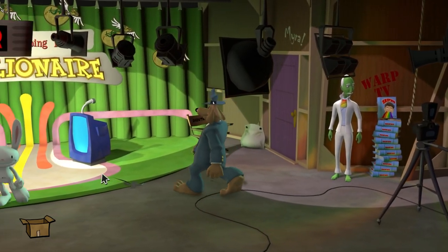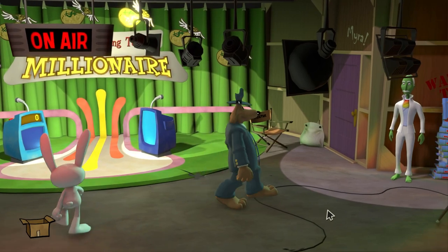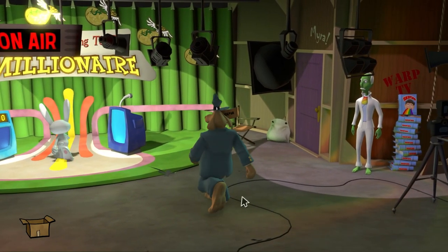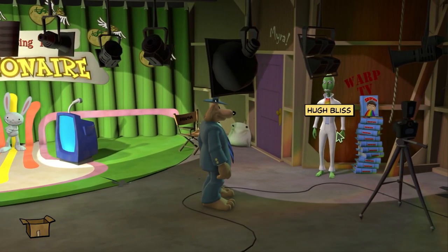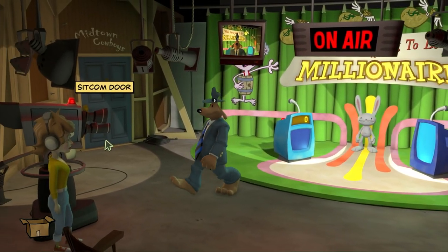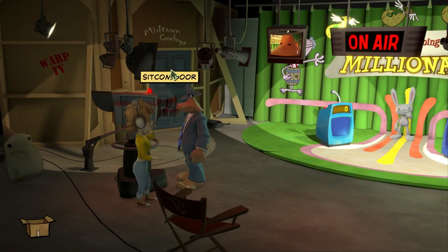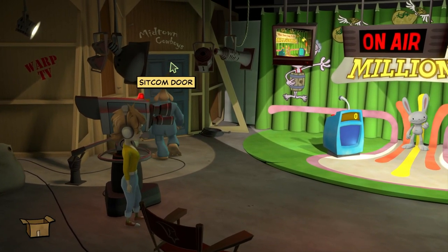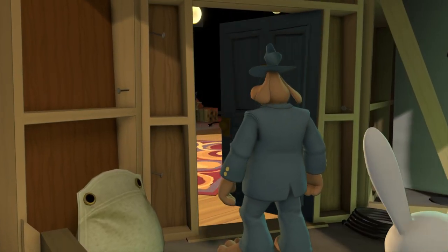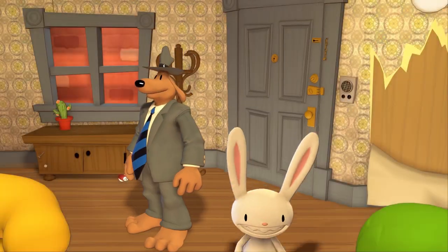Last time we taped the TV show where we were the stars and had a chicken eat cow dung. Next we got a picture with Hugh Bliss here, and made him green, and he's probably still gonna be green until we leave the room, I guess. Yeah, like that.